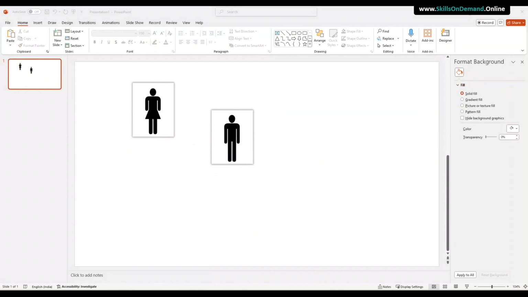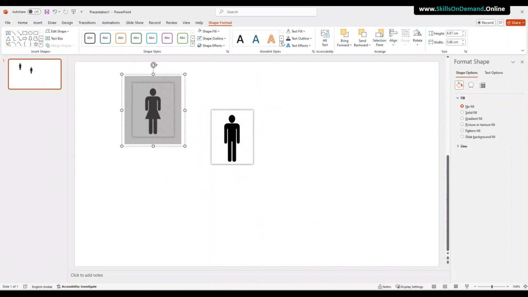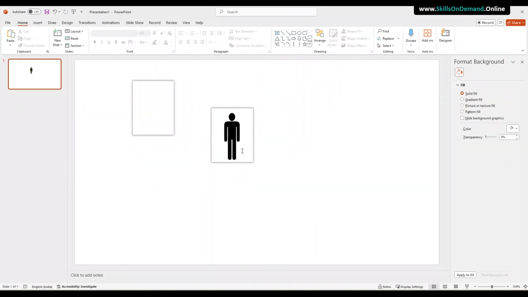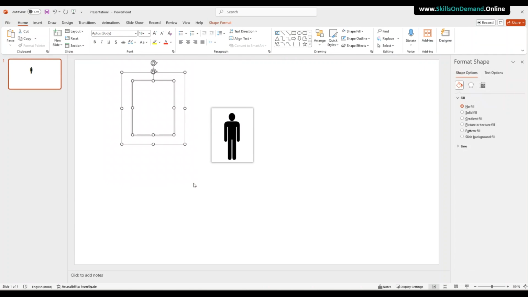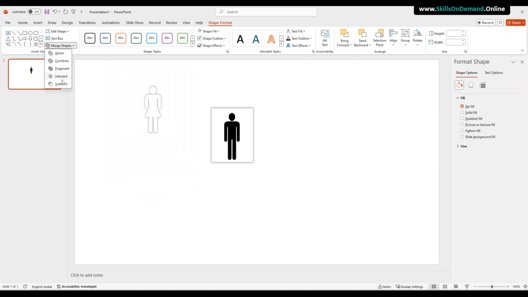Change the fill color of the symbol to no fill. Select both. Both should get highlighted. Under Shape Format, Merge Shapes option. Select Subtract option.